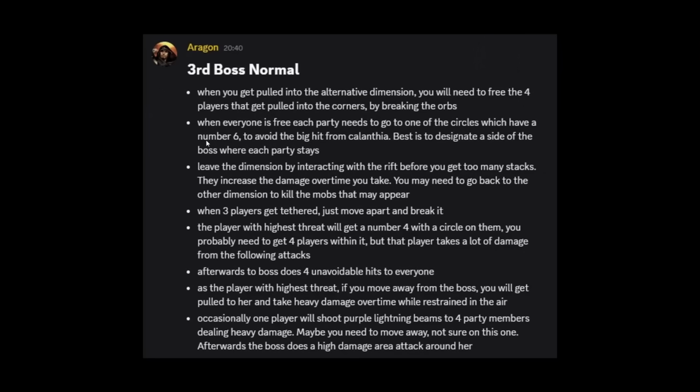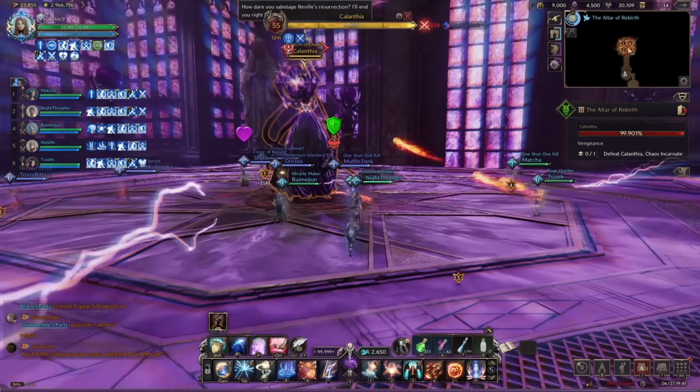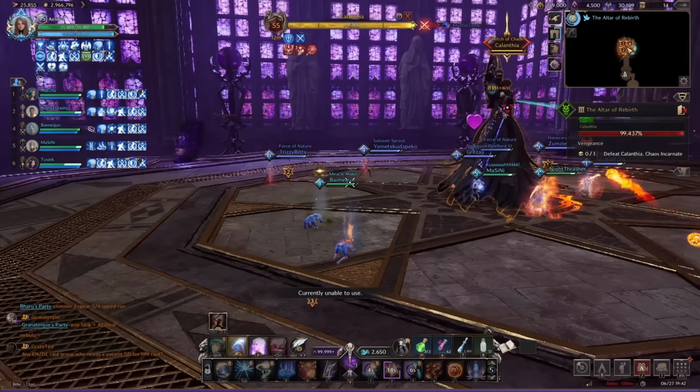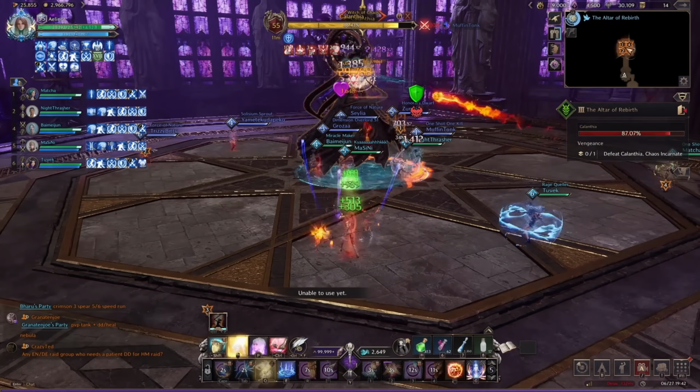Now we go to the final boss. It looks like a lot, but honestly, this was the easiest and most underwhelming boss to beat. You can wait for this first fury attack before you damage her because she has a debuff, and then you're going to get forced into an alternate dimension.